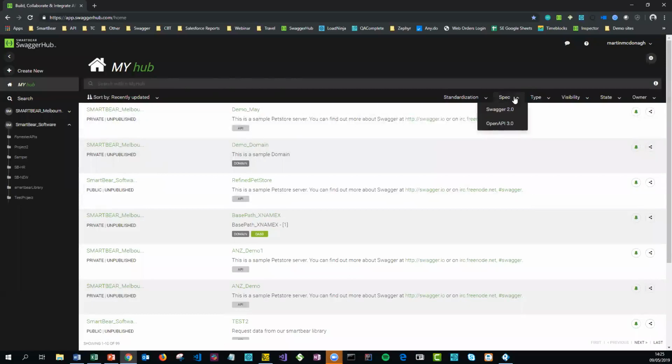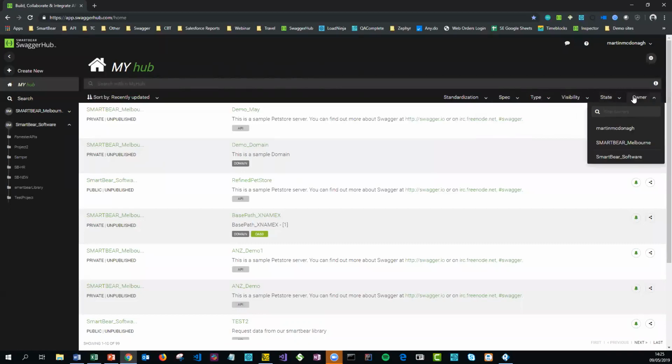I can work on Swagger 2.0 or OAS 3. I can select an API or a domain, so domain being that reusable component that I talked about earlier. We can select the visibility to be public or private, the state to be published or in a draft mode of unpublished, and then the owner to be the individual user or the organization as such.